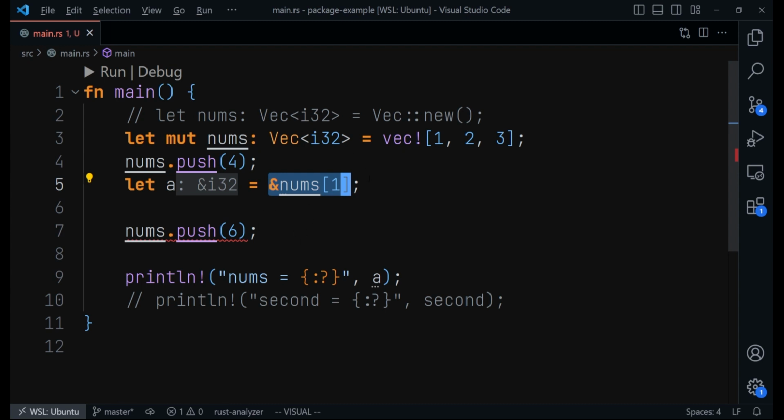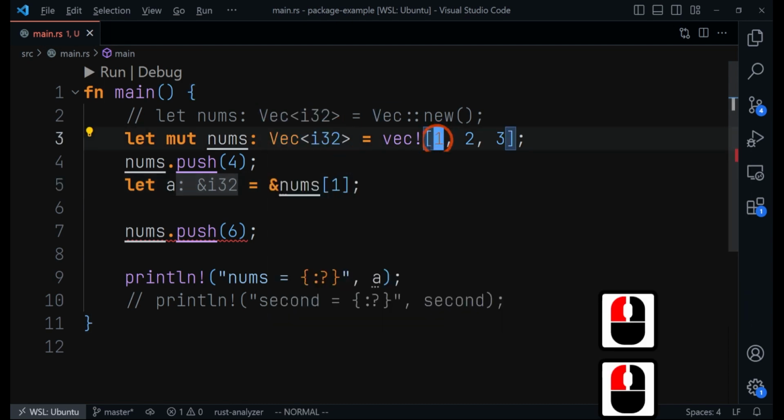So in order to prevent this, Rust makes it such that once you borrow one item inside a vector, you can no longer modify the vector itself.